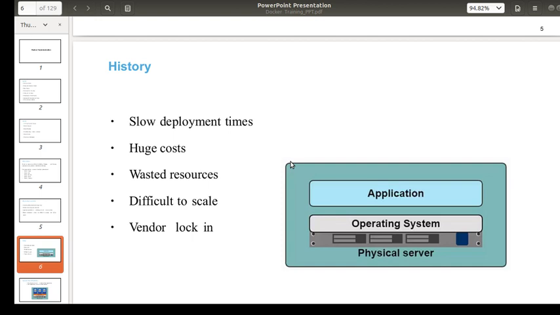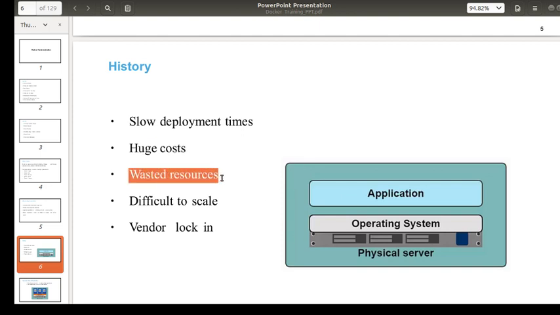If you want to deploy or run any code on an operating system, the first version in the IT industry was this: we needed to purchase a physical server, then an operating system, and then the software or application we want to run. If I'm purchasing a laptop, you know that purchasing a laptop is a bit costly, right? And what was the problem? Deployment. Why? Because if you purchase new hardware, you will install, set up, and configure, and so many things. So definitely slow deployment time. Huge cost. Purchasing hardware again and again will be a huge cost.